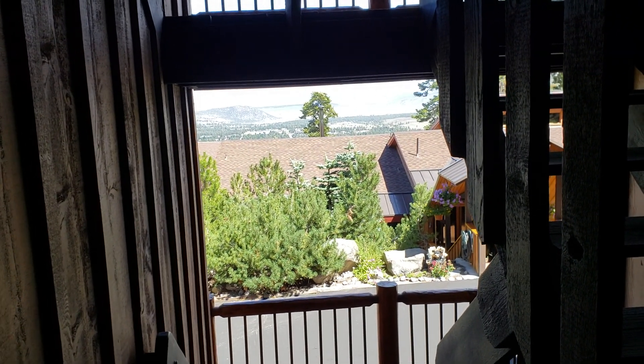That's facing off to the north, this direction. This is the driveway coming in, and like I mentioned, there's a one-car garage underneath. Panning back towards the east, all the way down to Crowley and the White Mountains, and then over to the right, the Sherwins, and towards the south.